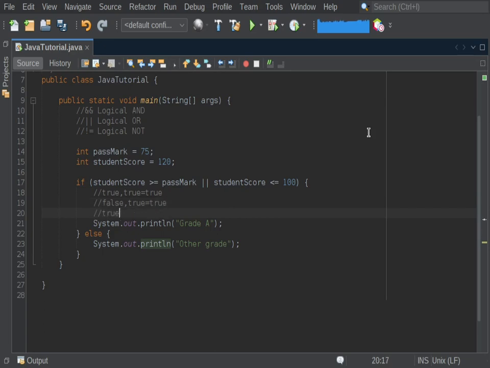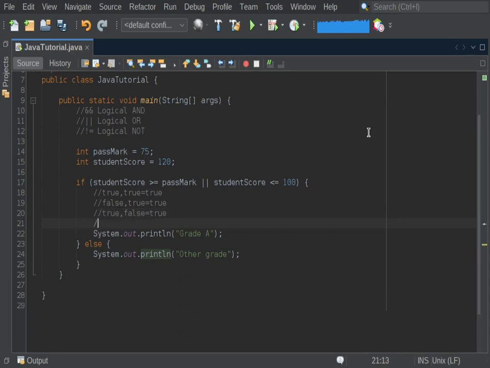If we also have a true and a false, the overall is going to be true. The only time it's ever false is when everything is false. So if we have false and false, this one is going to be false. With that simple explanation, I hope you understand how the logical OR evaluates.